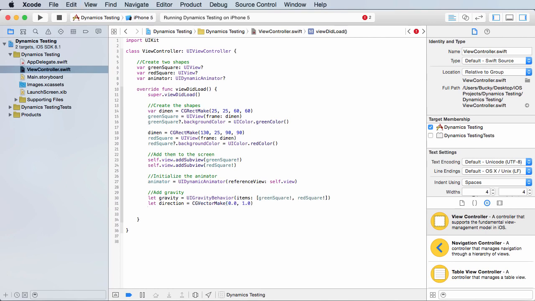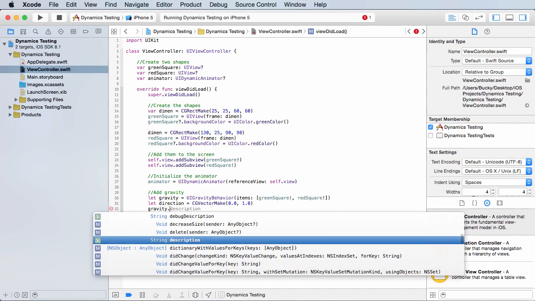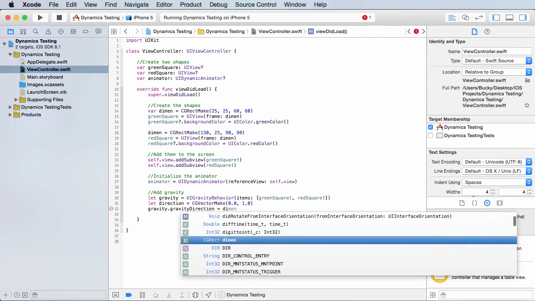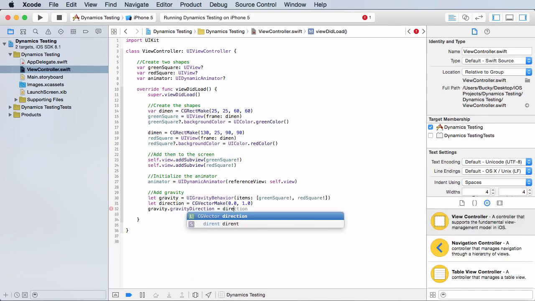Alright, so now what we need to do is say, on that gravity that we're creating, we want to set the gravity direction equal to that vector, and that vector is called direction. So now the property that this is supposed to point is down. I know it's kind of weird and you think it probably was like that by default, but you have to do it manually.